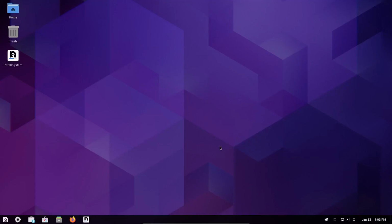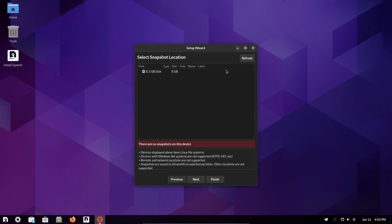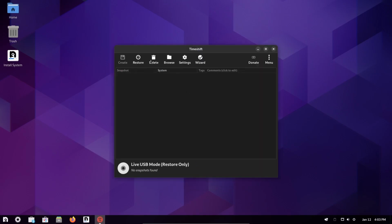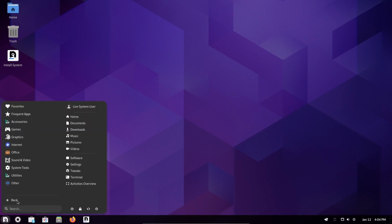Great tool, great tool. I recommend it to everybody, once you get this set up, if you use the BTRFS file system, make sure you check mark it here. If you don't, you can just leave it on rsync. Then you could go next, and it'll show you the disk that you're going to be backing up. Of course, this one is in a virtual machine, so it's not going to show that, but you just click that disk and go ahead and click next, and then you could create a snapshot of that disk. I do recommend that you get your system completely set up and ready to go before you make that snapshot. So if you should run into an issue in the future, all you got to do is go over there, click on it, and it returns it to the way you had it before there was a problem.